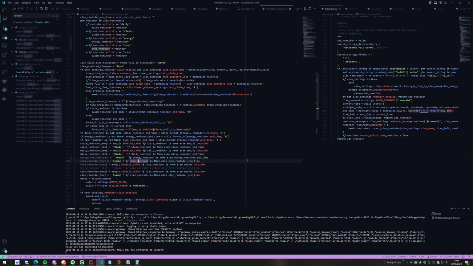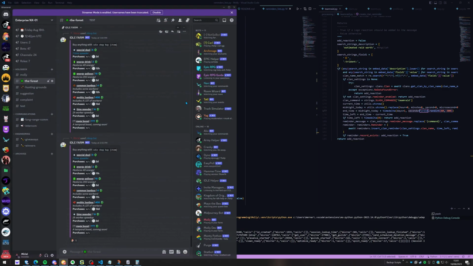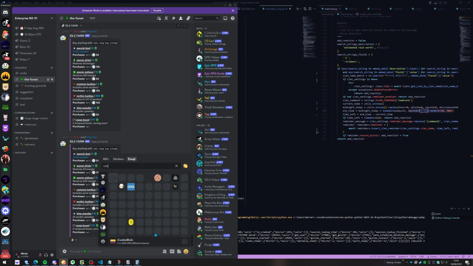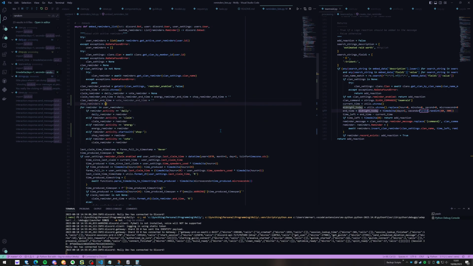Okay. Shop reminder end time, energy reminder text. Okay. Yeah, let's add the shop first. So... Oh, shoot. I have to... Oh, it's not only one. Yeah, so what I'm going to do instead is something like... Cool. Let's just do it like this. So if reminder.activity starts with shop, then, okay, let's make shop reminders an empty list. Shop reminders dot append reminder. Nah, let's do it alphabetical. All right.